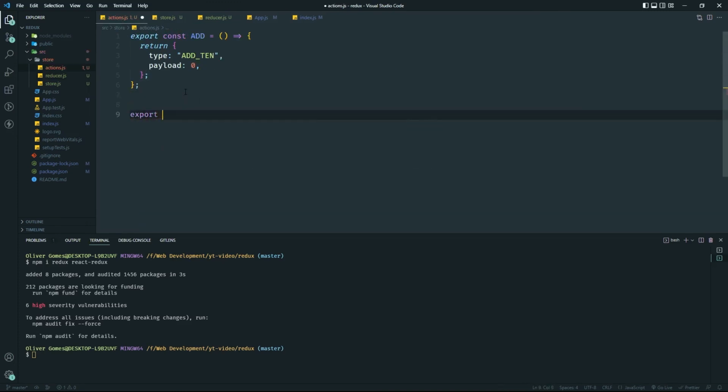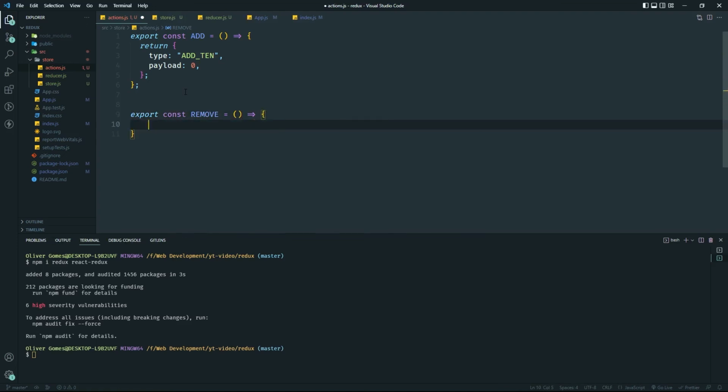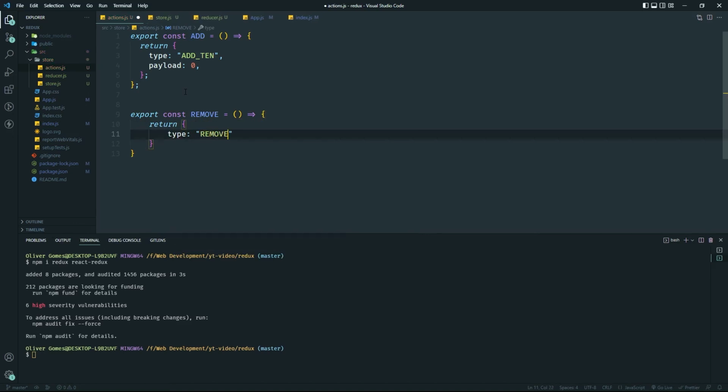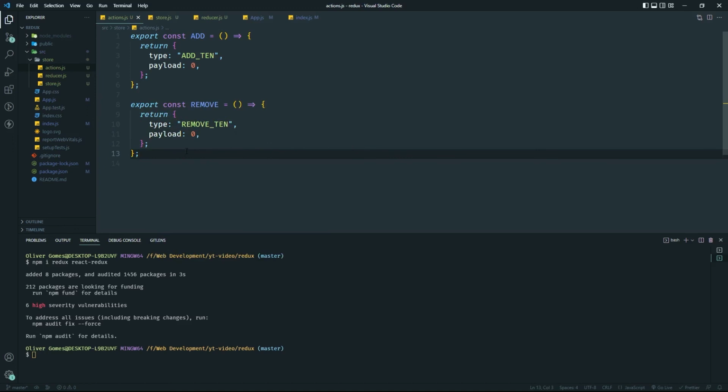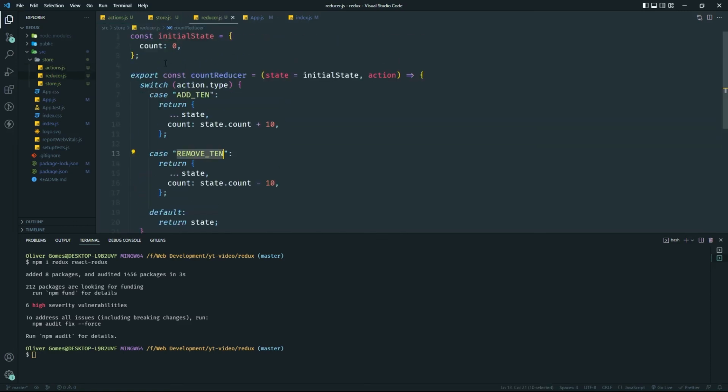So export const, I will call it remove, and then I will have type remove 10. And then there will be a payload of 0. Right? So there we go. We have a remove 10 over here, and then we have a reducer right here. And that's it. That's all we need to do.